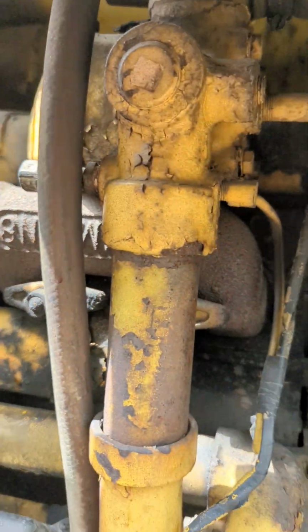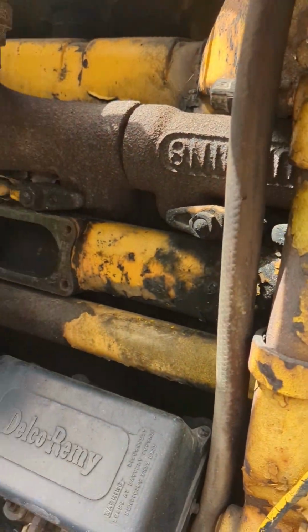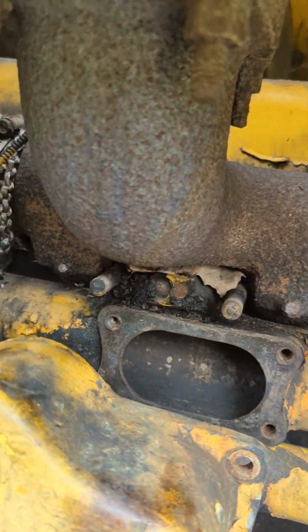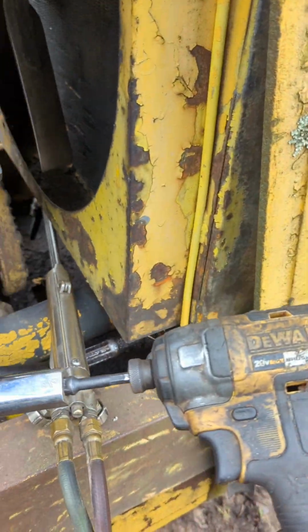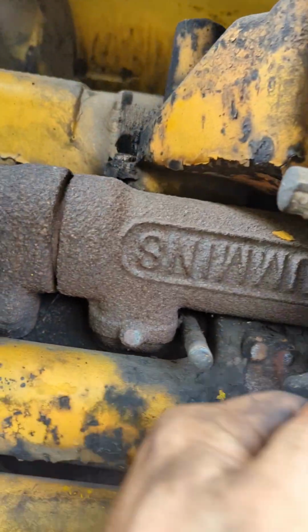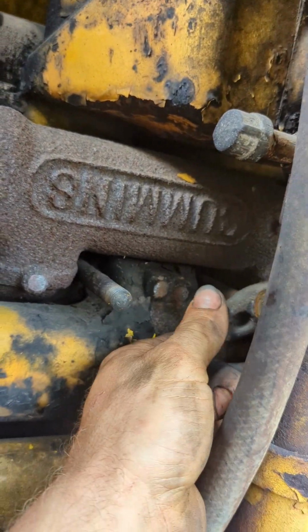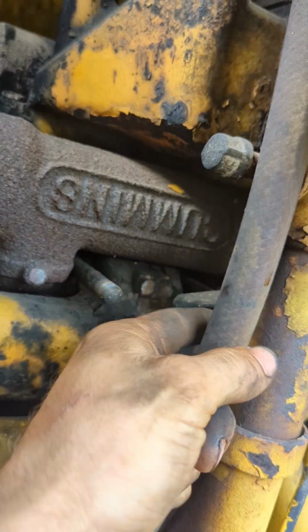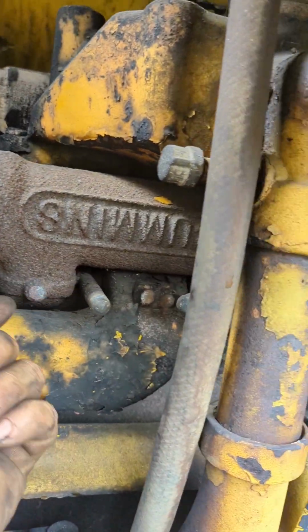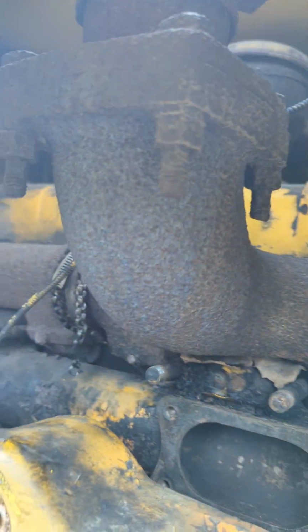So, like I say, nothing could get in the intake though because it's all capped off and everything. Well, I got all these off easy just with my little screwdriver here. But this one, I had to take off with my wrench. Once again, no big deal, easy. But now the stupid thing won't come out past this. So maybe I'll just leave it there. I can probably just pry that manifold out. Hopefully that manifold will slip out of there.